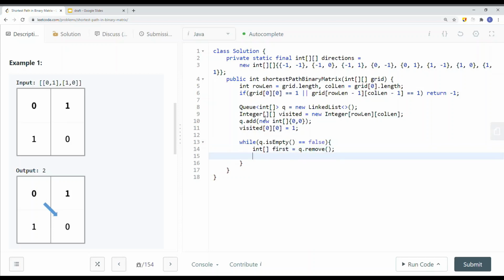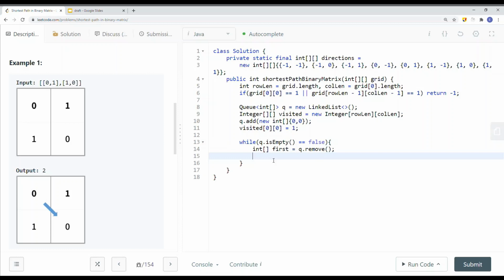Once we remove the first element off the queue, right? We're getting the first element off the queue. Then we're going to perform this breadth first search, right? So we're going to get all the directions, right? So we're going to have a function that gets all the neighbor nodes and then checks to see if they're out of bound or in bound. Then we're going to update its distance if it's not out of bound or if it's not a blocked node, right? If a place is not blocked.